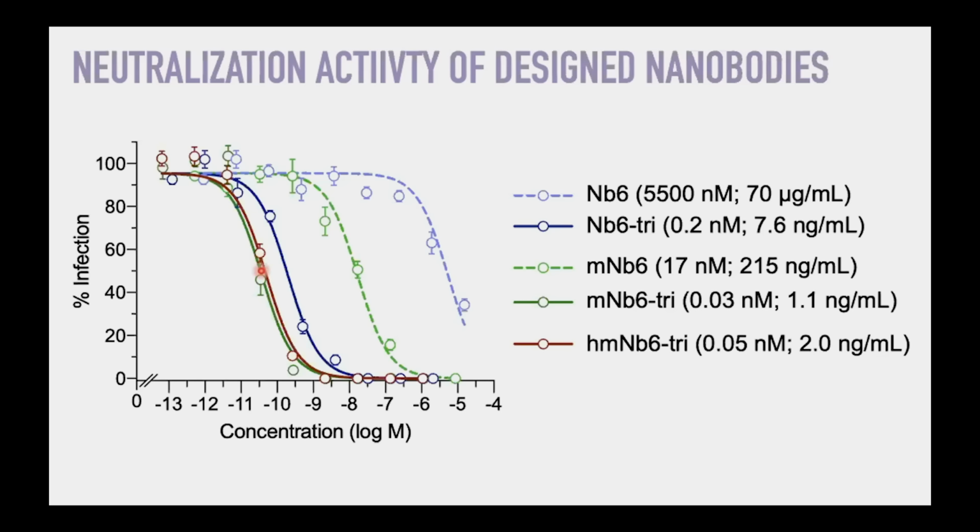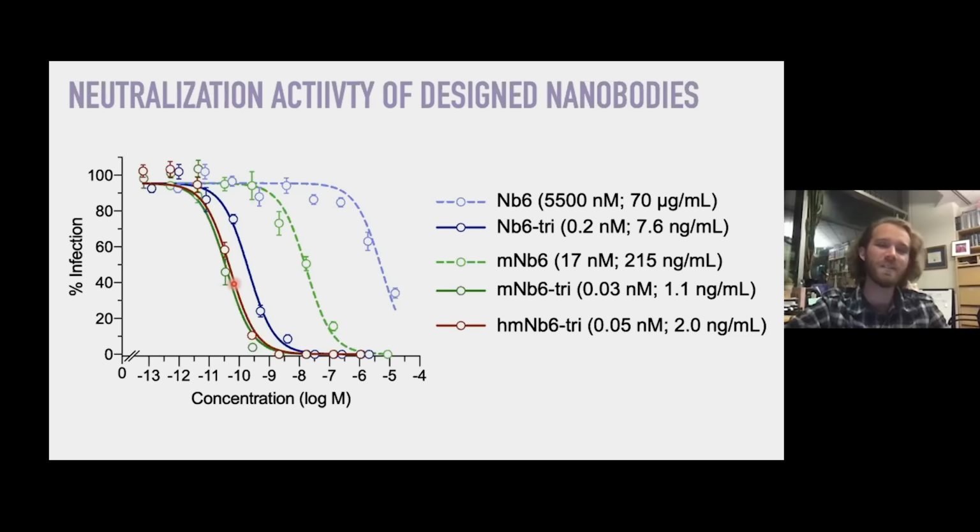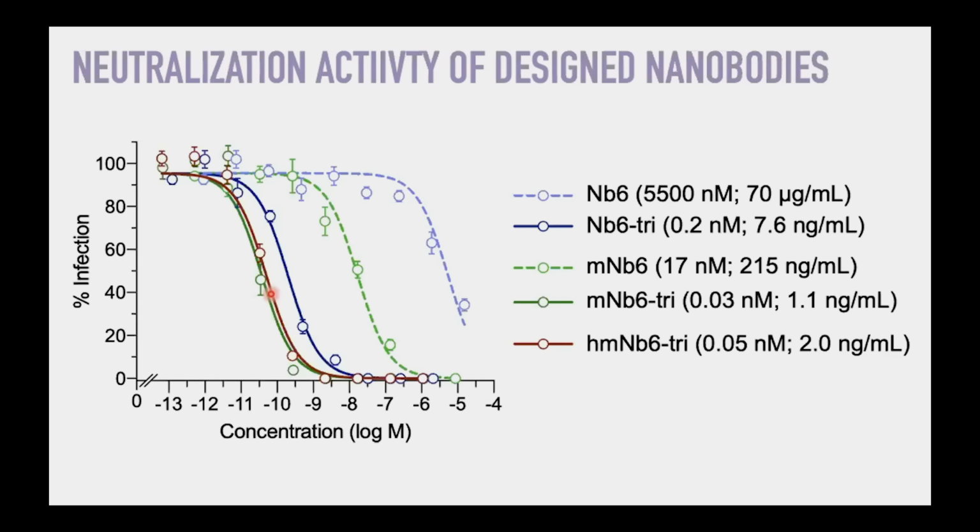And so there's two things that I'd really like to focus on here. One of which is that we're likely hitting the floor of our assay. So you'll run into a point where if you have 1,000 molecules of SARS-CoV-2 that are infecting a cell, if you only have 100 molecules of your nanobody, you're not going to be able to block all of those SARS-CoV-2 viral particles from infecting cells, and that's going to be a scenario of ligand depletion. So we're in a regime of dramatic potency where really what's likely happening is you're running out of molecules to do everything that you need.